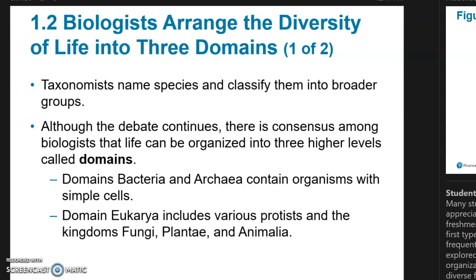Okay, so a group of biologists called taxonomists are scientists that are in the business of naming species and then also trying to categorize them or classify them into groups according to similarities and separate them according to differences. And so this has changed, and it probably will continue to change a little bit over time. When I was in high school, there were a different number of kingdoms from how many there are now. I think there were 5. Now there are 6 kingdoms.